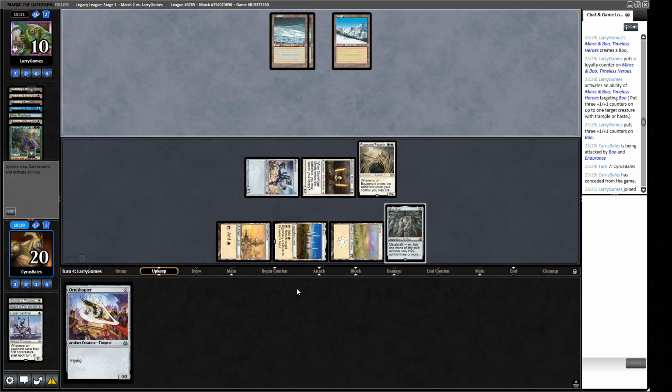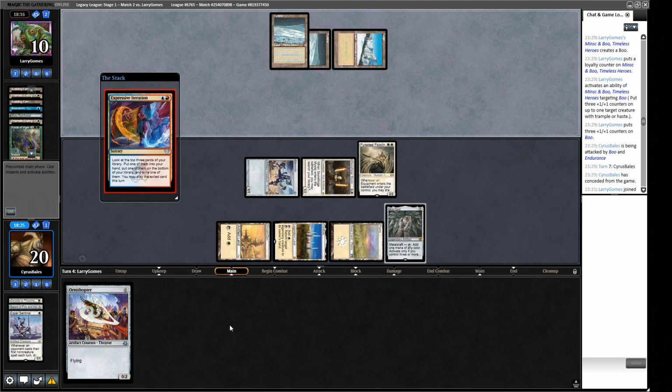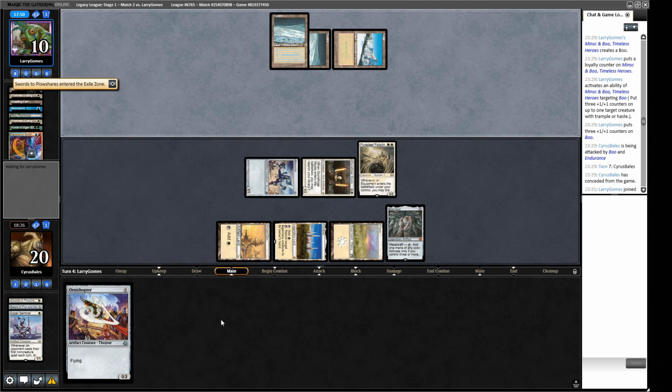So this can get punished by Terminus, but they shuffled away their Brainstorm before. They exiled an Uro for the Force of Vigor as well. But they shuffled away their last Brainstorm, so I shouldn't expect them to just rip the Terminus that turn. And if we draw a Colossus Hammer or a Stoneforge, we can kill them next turn. Expressive Iteration. Swords to Plowshares has entered the exile zone. So we're getting one of our creatures plowed.